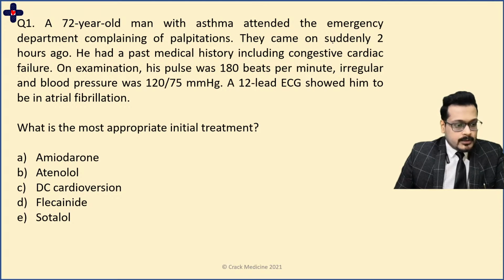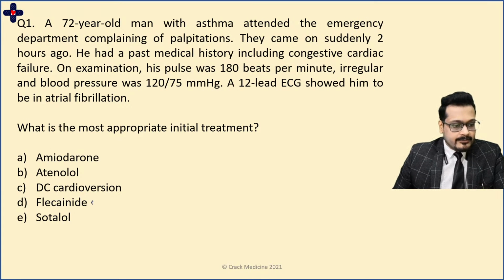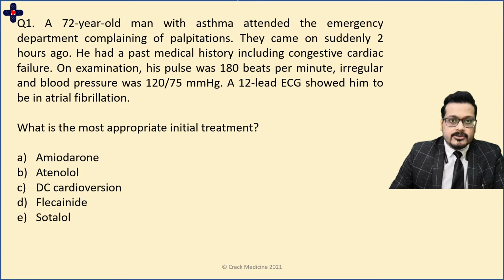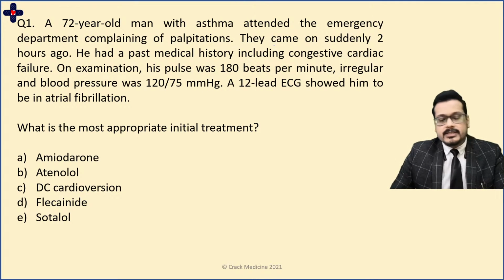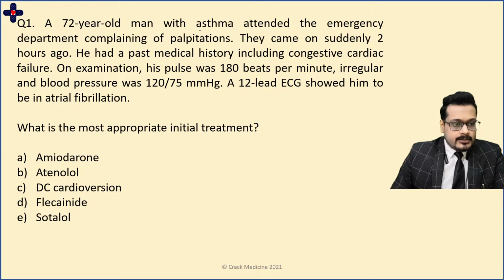That is important. The moment you see any structural heart disease or anything like a history of ischemic heart disease, something you can rule out straight away is flecainide. Flecainide is a wonderful drug, but as trials like the CAST trial suggested, it shouldn't be used in cases of structural heart disease. So the moment you see ischemic or structural heart disease with any rhythm disturbance, go ahead and rule out flecainide straight away. Now let's move ahead. Also to be noted here is that this is an asthmatic patient, so beta blockers are ruled out as well.